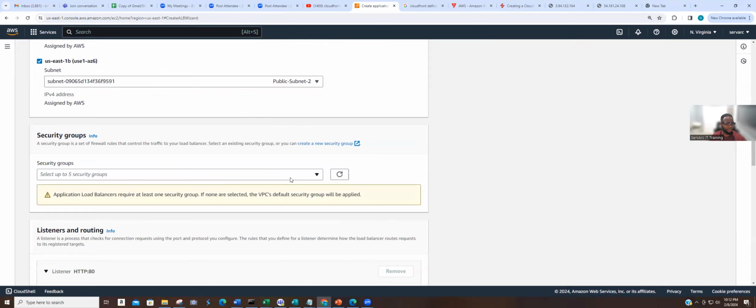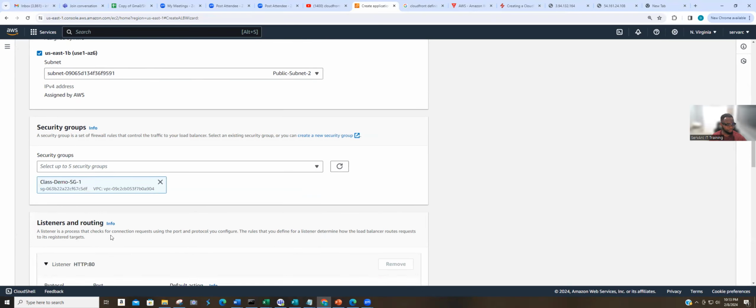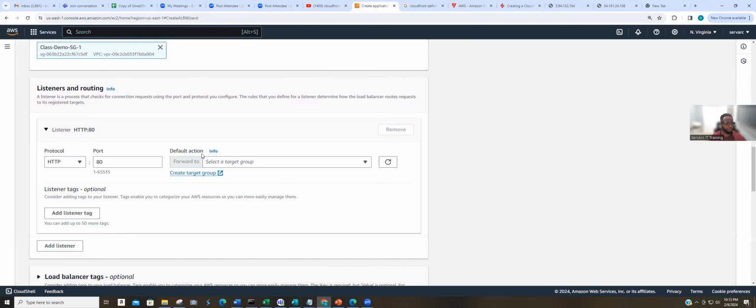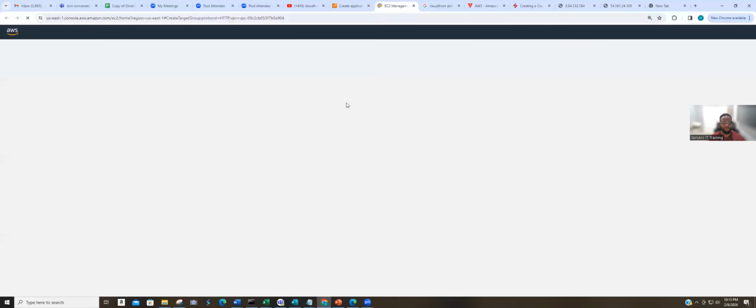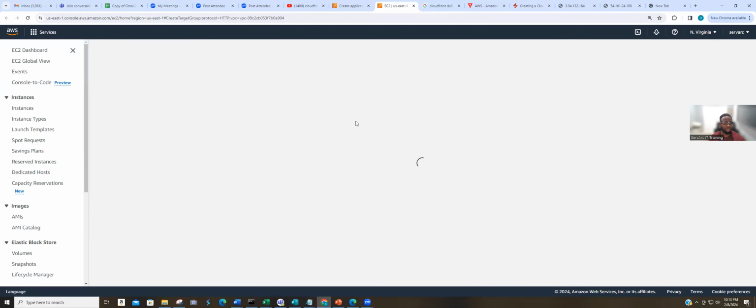For the security group, I'm going to choose an existing security group. It's going to be port 80, which is okay. I currently do not have a target group, so I'm going to create one.